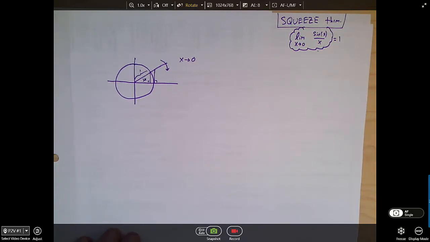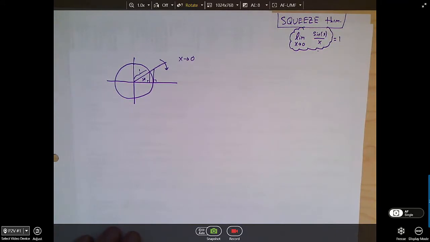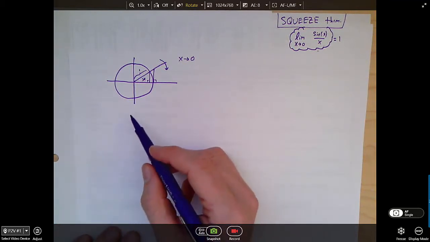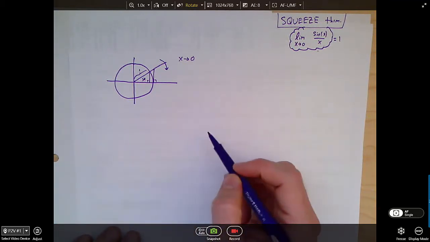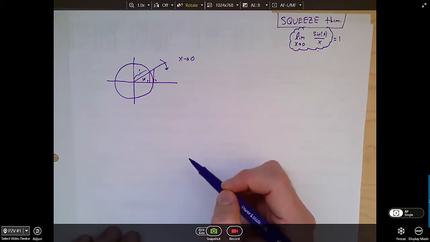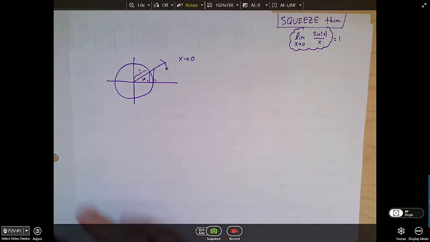I said that we should start by setting up a sandwich and then try and get the algebra to fit the problem that we're trying to solve. So if you remember the idea of the sandwich theorem, it's that there is one function that's always larger than the function you care about, that's the upper bound, and there's another function that's always smaller than the function you care about, which is the lower bound.